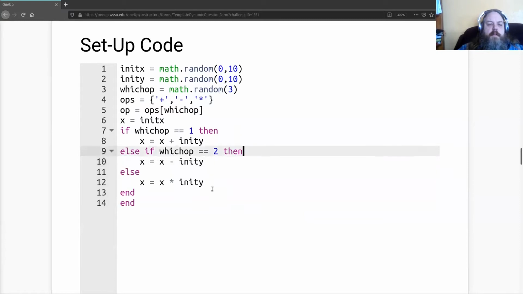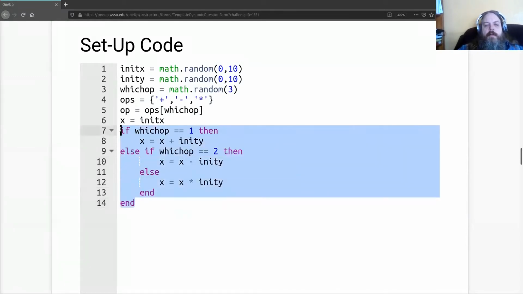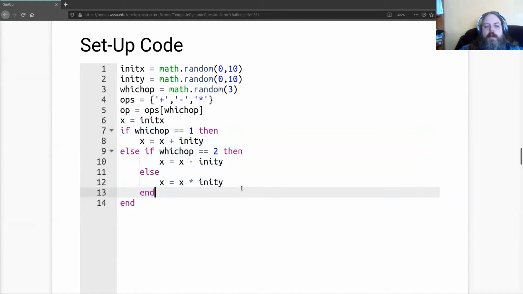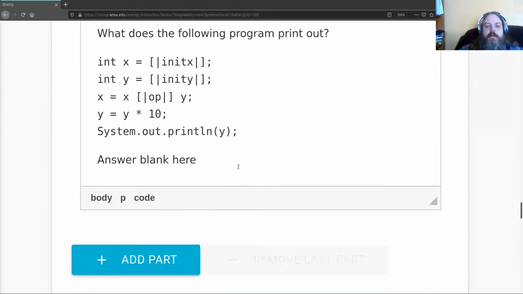In fact, to make that clear, I'm going to tab that. Okay, so then that'll give me an up-to-date value of x. So we're just writing a little Lua code to emulate the same thing that's going to happen in our Java code that we're showing to the student.